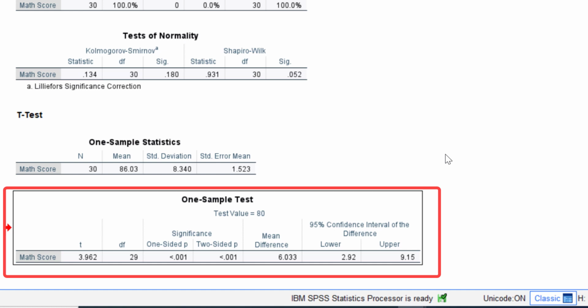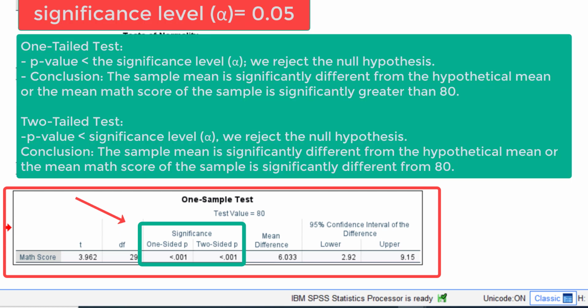We can see at the significance column the p-value that we produce in this test, both from one-sided and two-sided test, or p-value for one-tailed test and two-tailed test, is less than the significance level.